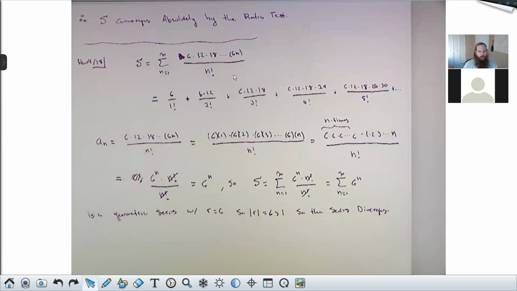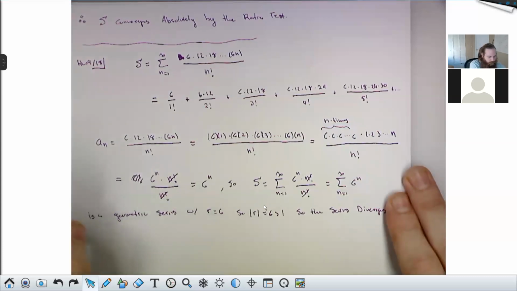Okay. So just by writing out the terms of the series and thinking about ways you could rewrite that product in the numerator as 6 times 6 times 6, n times, and 1 times 2 times 3 times 4 all the way up to n, you realize you've got a copy of n factorial upstairs and downstairs. You can cancel those, and the thing you're adding up is really just 6 to the n, which is a divergent geometric series because the common ratio is certainly larger than 1.